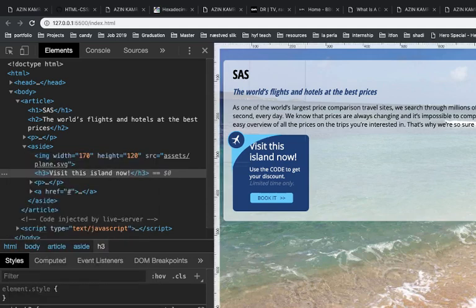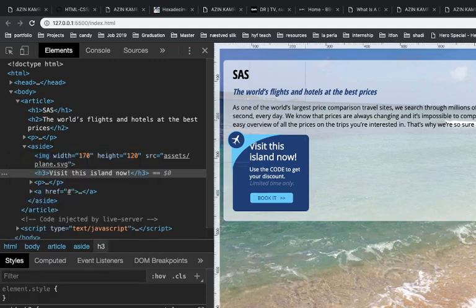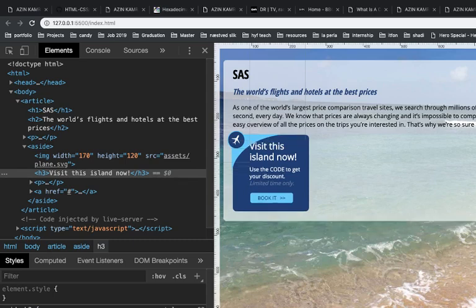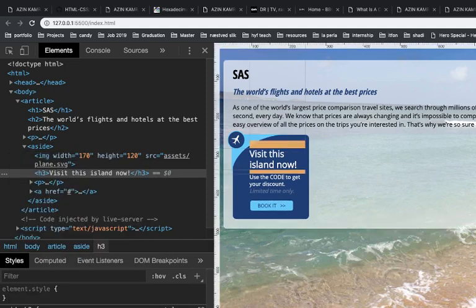Where I want to move it from the top, I will say padding top 5 pixel, for example, or 20 pixel. Yeah, that will give some space. If we want to move it, we should use a margin. Margin top 20 pixel. What's the difference?